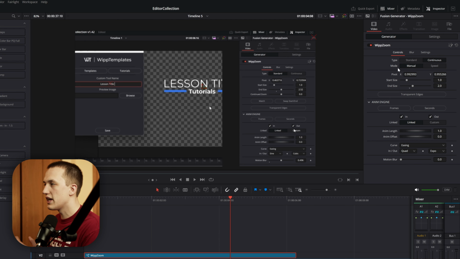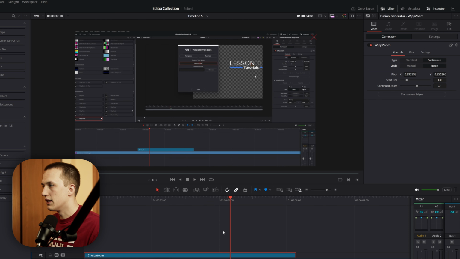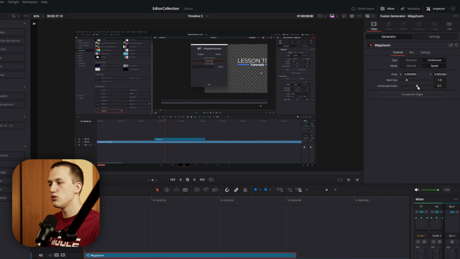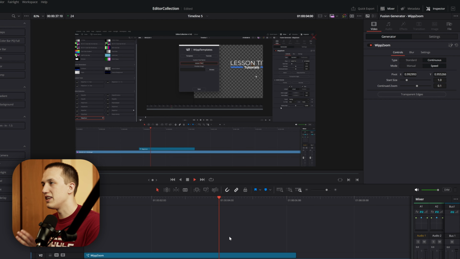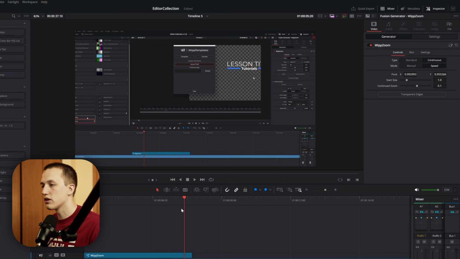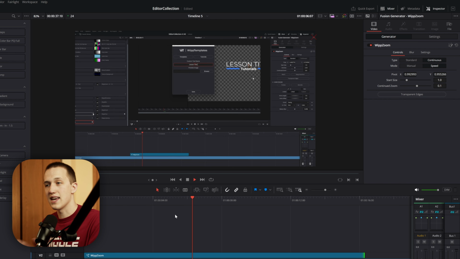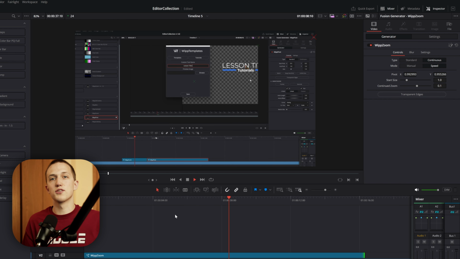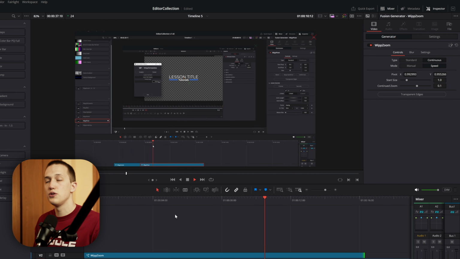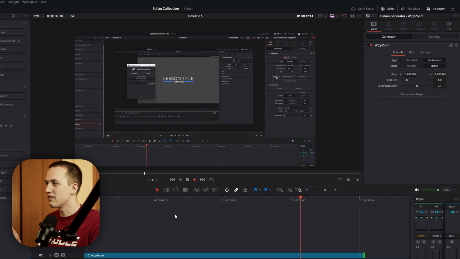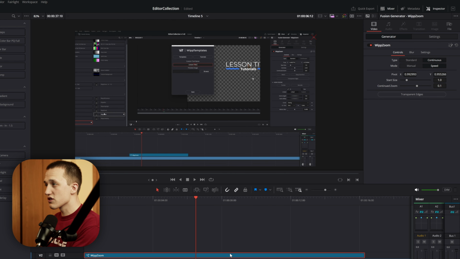This also reveals a new mode, so we can set this to be speed. What this does is you can set a start size as well as a pivot, and then just set a continued zoom speed. So what this allows is you to have the exact same constant speed no matter how long the clip is. So if I change this to make it really long, it's still going to be going at the exact same speed. So if you're working with a lot of clips that are different lengths, this is a great option to do because that way you have the same speed without having to manually try and match that up. So there is a lot of really cool stuff.